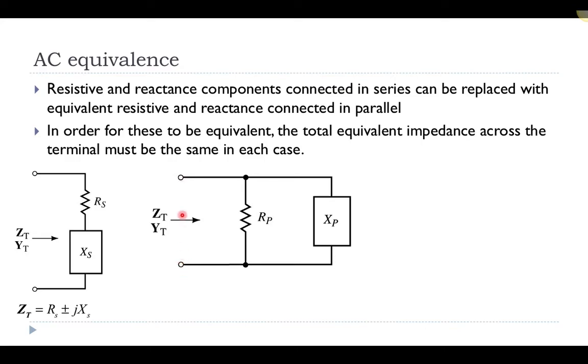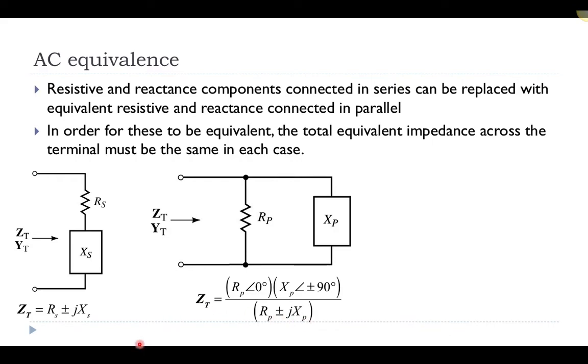If I measure across the terminals here, I can combine these two components in parallel. Because I only have two components in parallel, I can find the total equivalent impedance by taking Z1 times Z2 over Z1 plus Z2, and we've seen this done in other examples. For the resistive piece, the phase angle is 0, and for the reactance piece, the phase angle is plus or minus 90. It would be positive for an inductor and negative for a capacitor. Then I can write the bottom as the addition of these two, again using the plus and minus for the inductor and the capacitor.